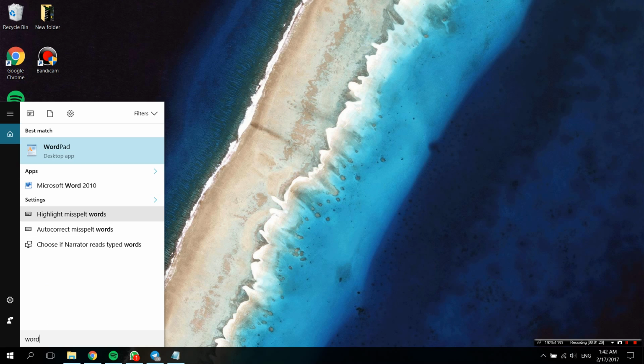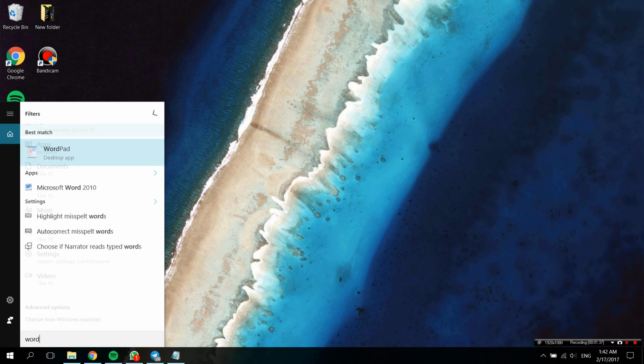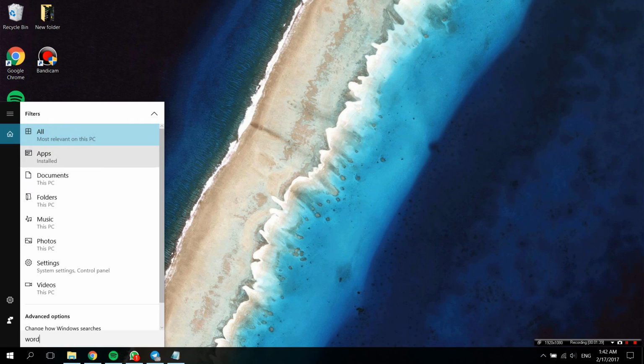So right now I had it fixed, so I have Microsoft Word 2010 showing up here. Now, the common mistake that people usually make is that, you know, usually you filter out apps that are only installed maybe on this laptop and not all the apps that are installed. Okay, I don't know whether that makes sense, but yeah. So make sure you select all of them.